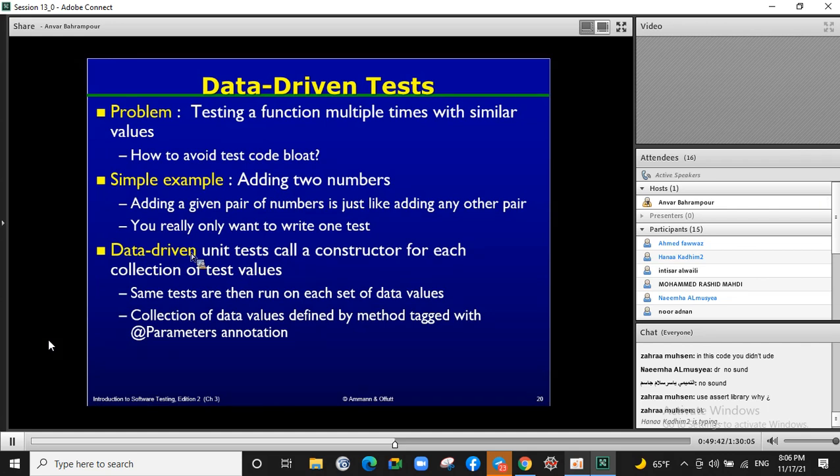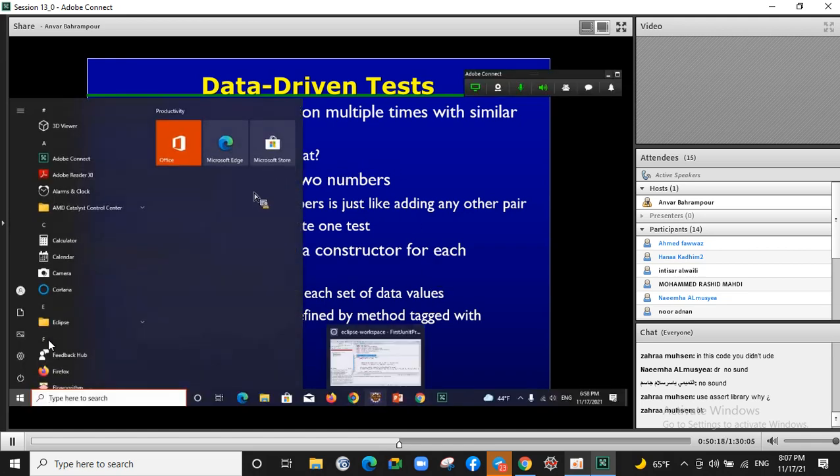In this approach, we should define our test cases as the parameters of our test method. To do this, we should use a new annotation, this @Parameters.